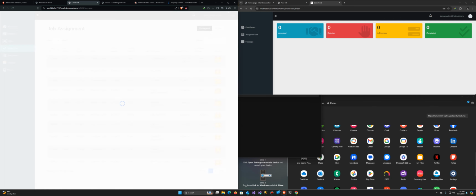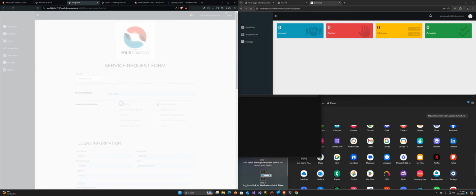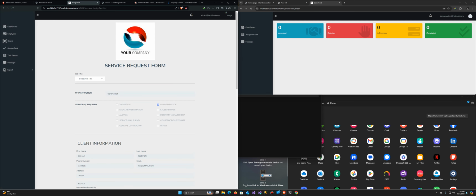So now we have the assigned task right here. Once we create an appraiser in the system, then we can assign tasks to them. So let's go ahead and assign several tasks to this appraiser. As you can see, we're using a cascaded drop down right here. So if a user is not within one of these job titles, then we will not be able to assign the work to them. We know that the user that we created, we selected chartered surveyor.